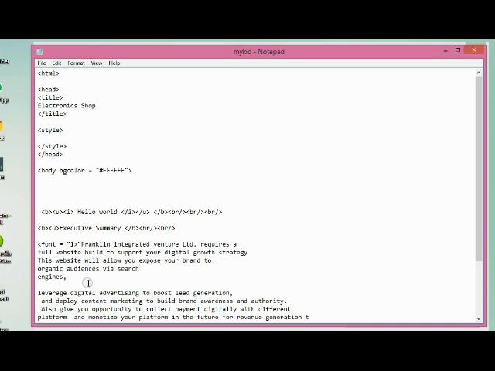You also have a sentence here. Put some sentences here.